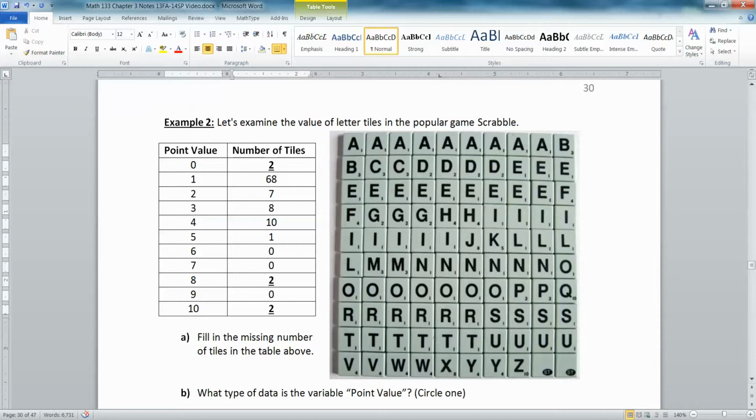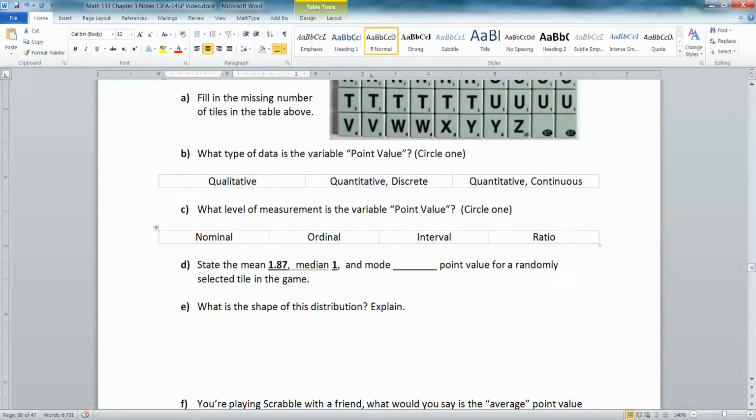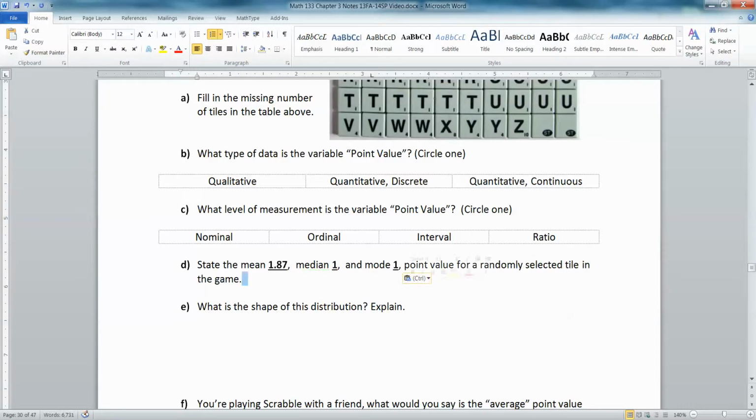The vast majority of the tiles are 1-point tiles. All the A's, all the E's, all the I's, all the O's, all the U's, S, R, T, right? Those are all worth only 1 point. N is only worth 1 point. L is only worth 1 point. The most frequent letters are only worth 1 point. So that happens way more than anything else. Alrighty. So that would be, in case you're interested, the mode. But the calculator doesn't find it for you. You just have to find that for yourself.